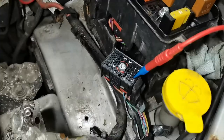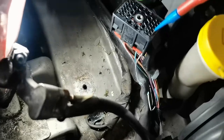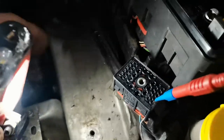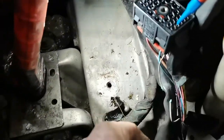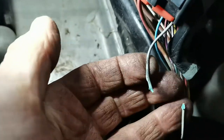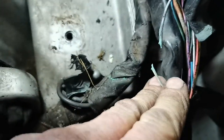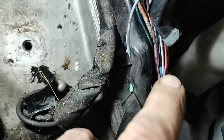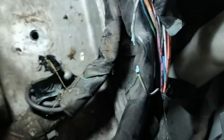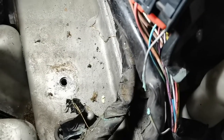On closer look this is going to be an easy one. This is the pin that feeds the earth to the relay. I was just about to chase it with the meter and thought it looked a bit green down there. I pulled the shroud off — look at those wires. They are heavily corroded and I just touched it and it fell apart. I'm going to reconnect those wires and see whether the fault has gone away and the car runs.